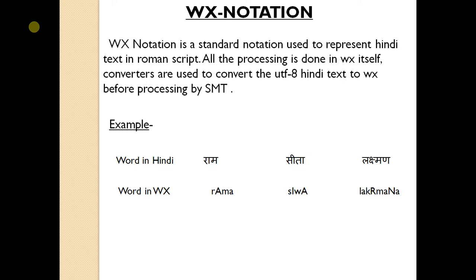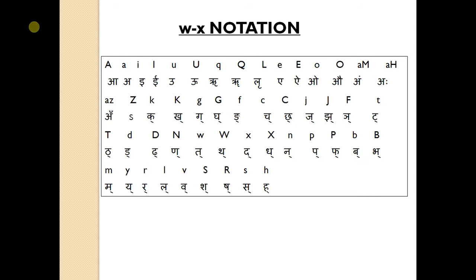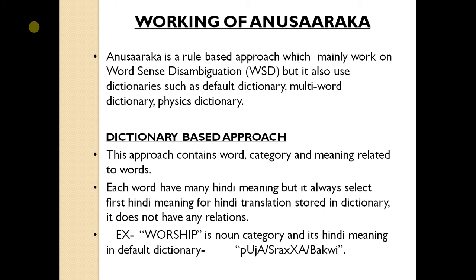WX notation is a standard notation used to represent Hindi text in Roman script. All the processing is done in WX itself. Converters are used to convert the UTF-8 Hindi text to WX before processing by SMT. Here are some examples of Ram, Sita, and Lakshman. This is the WX notation chart.